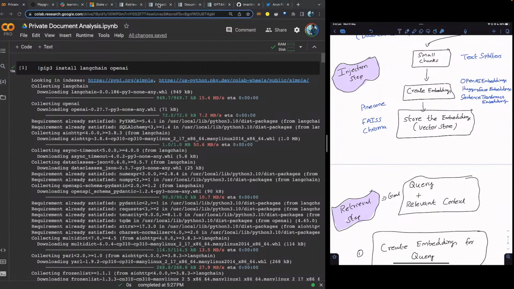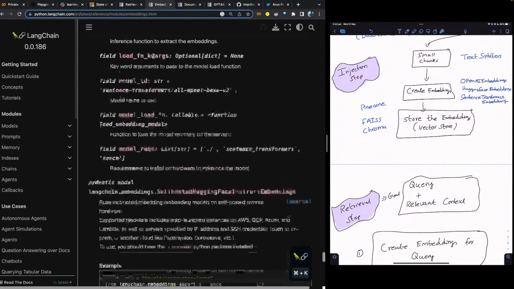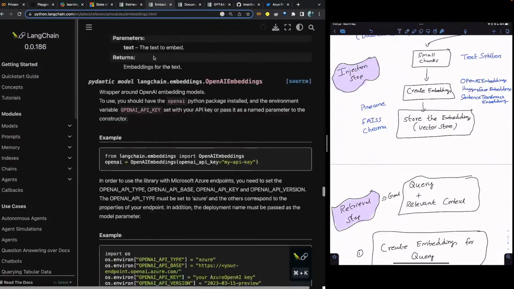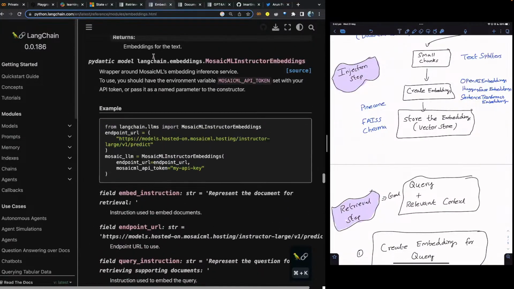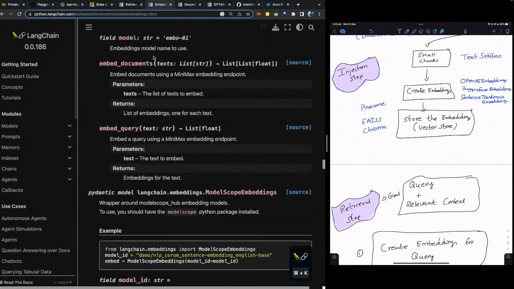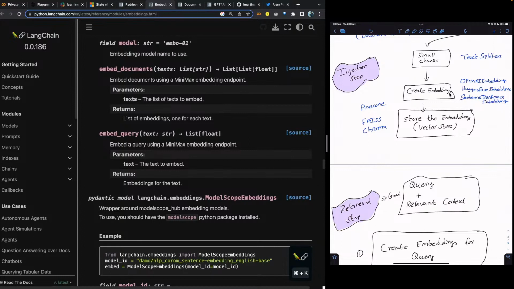If you go to LangChain embeddings, they shared different ways to get embeddings from text. You can have a look. For our project, we will be using 3 different embeddings. For one part, I used OpenAI embeddings, and for other parts, I used Hugging Face embeddings and SentenceTransformers embeddings. So we will be exploring with 3 different things.